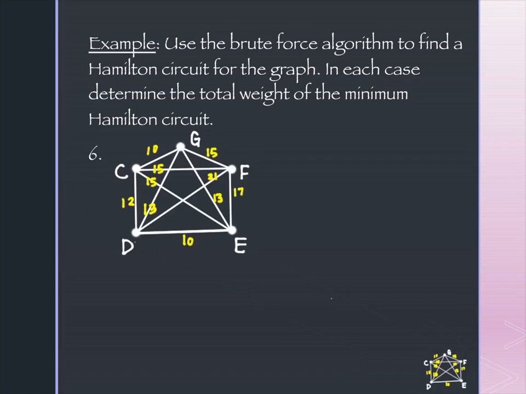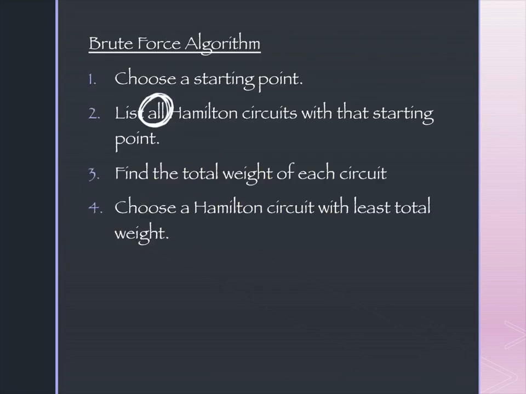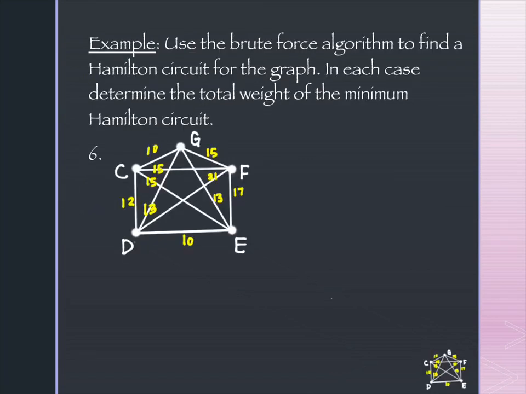This is our picture, and it is a complete graph now. It's almost the same graph we had before, but notice it actually has the DE line at the bottom, whereas we didn't have that line at the bottom before, right? So this one's actually complete. So we need to pick a starting point. That's the one unique thing that we're going to do. It tells us very specifically to do that, and then everything else is going to be all the options after that. So we need to pick a starting point. I'm going to pick just the top point, G, like I did before, okay? But this part of it is just arbitrary.